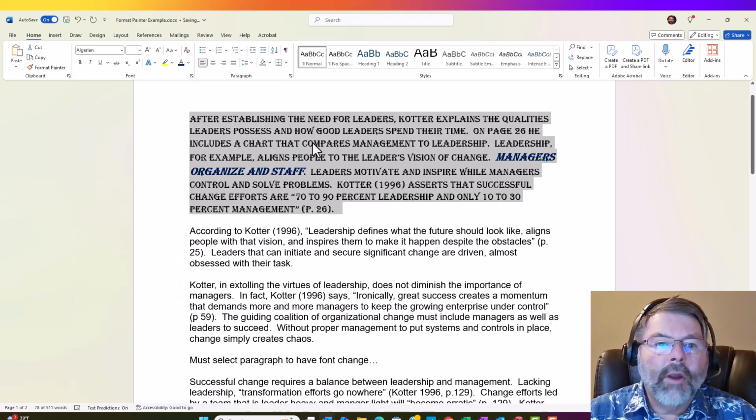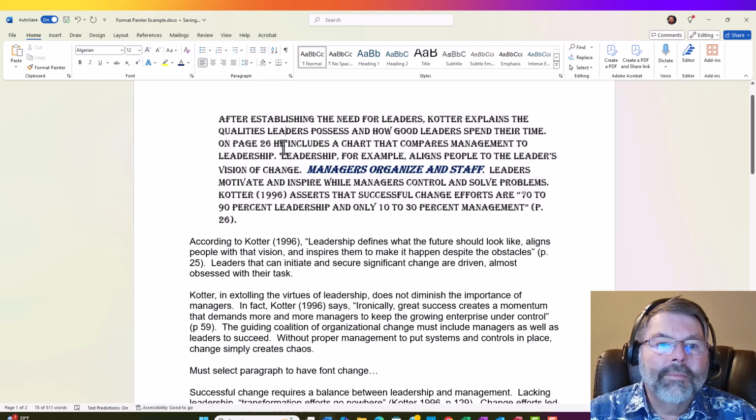All right, so the whole paragraph is Algerian. I'm also going to indent the paragraph. Now, I'm going to move into one of the words, in this case just the word leaders here, that does not have the color, the bold and the italic that I've turned on, and the font size that I turned on for managers. Okay, I'm going to go ahead and turn on the Format Painter tool, and now I'm going to click on the word leadership just like I did a minute ago.